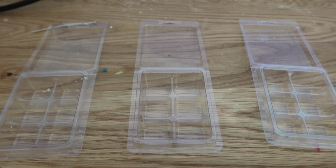I'm also going to be using soy wax 494 for these wax melts, as that is a tart wax. I'm not going to be using fragrance oil today, so today is literally just to show you how you can add this with mica. Mica isn't typically used in candles that are being burned, but it can be if you know how to do it. But in wax melts, you can use however little as you'd like. So let's get this started.